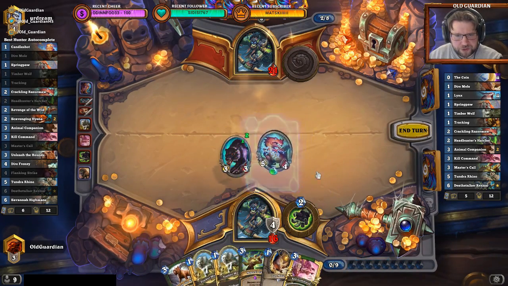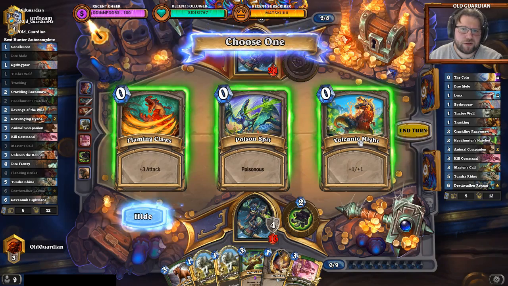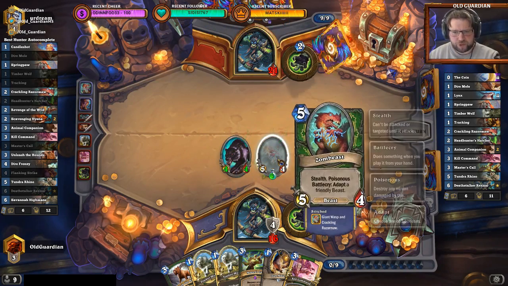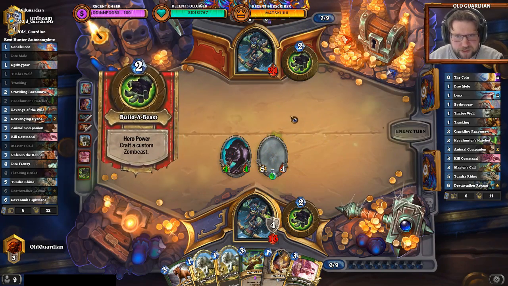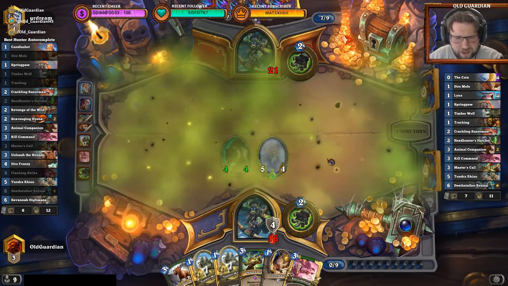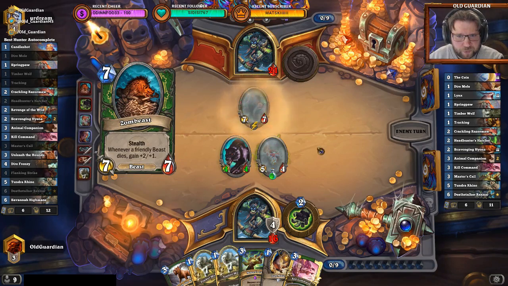And I'm adapting this tree to have +1/+1. So now I have a Poisonous Stealth Beast on the board. So if he has a really big beast, I can answer that. And he really can't deal with Stealth Beasts very well. Well, neither can I.